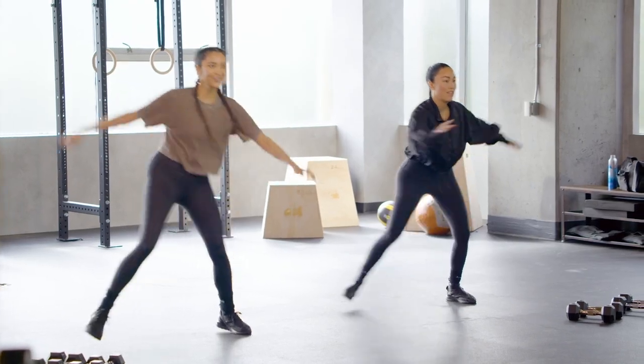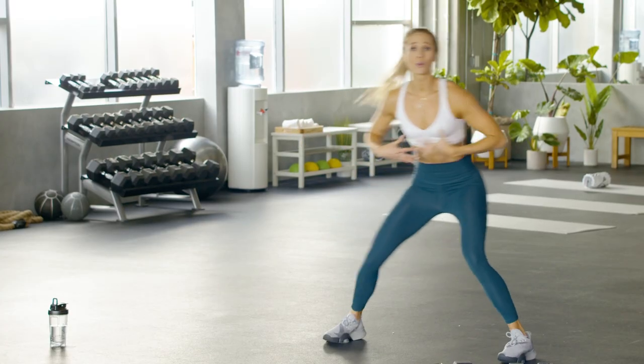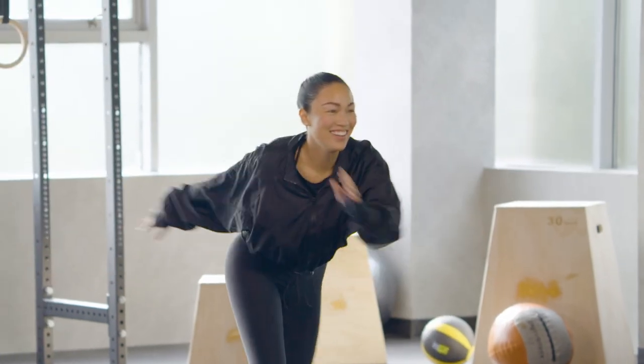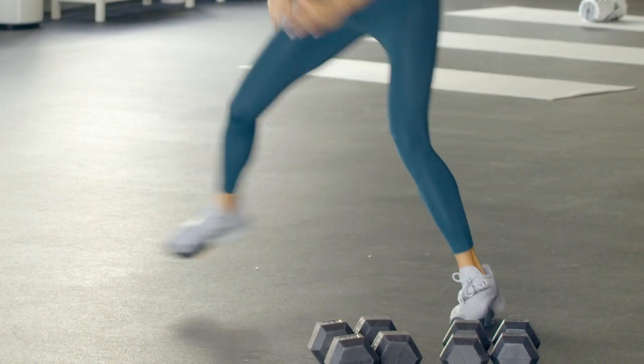Look how beautifully in unison. We look like figure skaters. Yes. This is a really great way to wake up those glutes, get those legs going. Keep it up, ladies. Here we go. Land softly, stick that landing, explode.